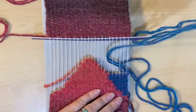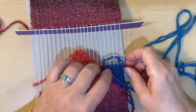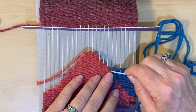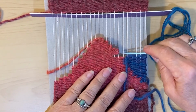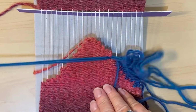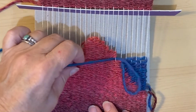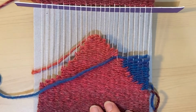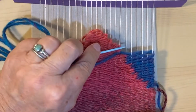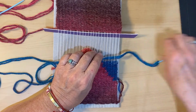And now when I get to this first color that I wove, I want to wrap my blue yarn around the same warp thread, but I have to separate this row from that row. So I'm going over and then under that same warp thread, and then basically I have to turn around, come back to the outside edge, and so now my yarn is going to go over that first warp thread, then under, over, under, over, under, and finish by going over.